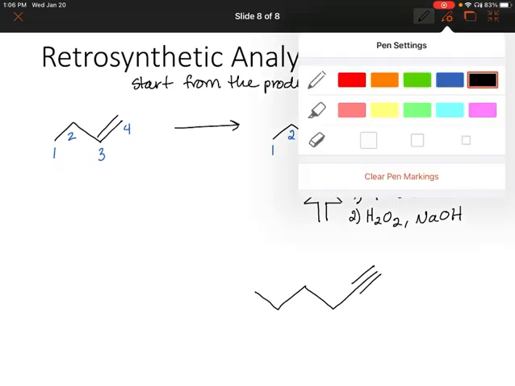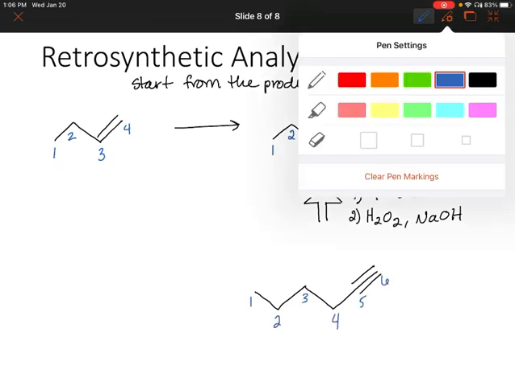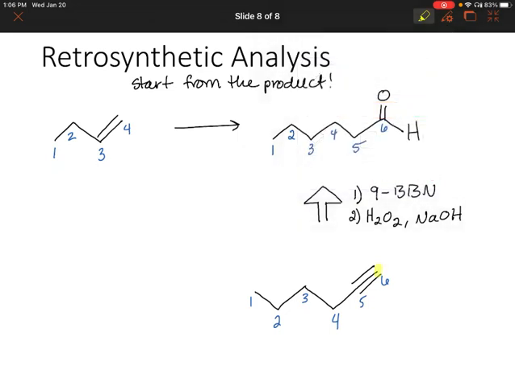So here, let's number our carbons just so we can see where everything is. And we're adding that aldehyde to carbon 6, so the less substituted carbon. Okay, so now let's figure out how do we make our alkyne here.